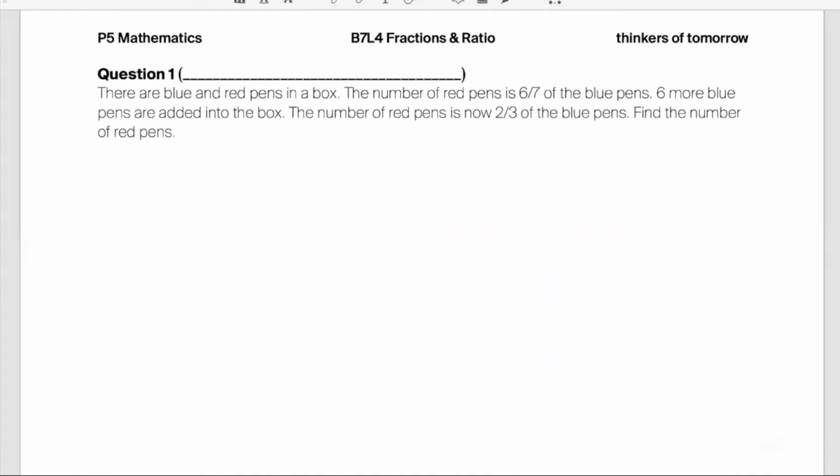I'm sure by now, for those who are with me for quite some time, you are already familiar with the term BCA. BCA is a technique, a table that I encourage my students to use when it comes to solving fractions, ratio, or even percentage question types. But more specifically, it is for questions that involve a change and a proportion. Okay, can we look at question 1 right now?